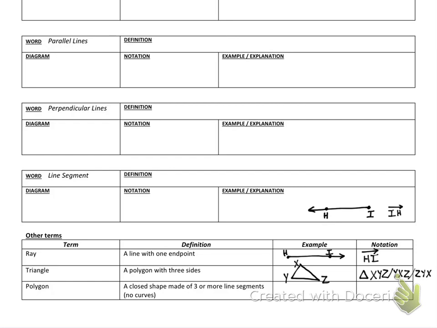Another thing, the most common mistake with this, besides naming the triangle incorrectly sometimes, is using the wrong notation altogether. When you mean to write triangle XYZ, you accidentally do this, angle XYZ, and vice versa. So if you're trying to talk about an angle or a triangle, make sure you take the time to look at it. Make sure you drew the correct symbol in the front. If I see the wrong symbol and I'm asking for exactly the name of the triangle, then I will count it wrong. Okay? So it just takes a split second to stop and be like, okay, this is a triangle, so let me draw a triangle.